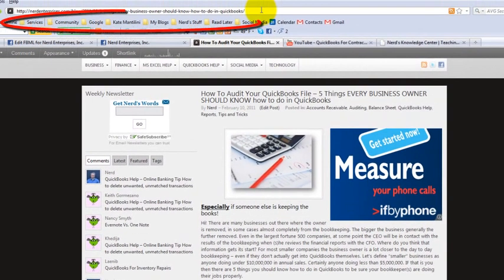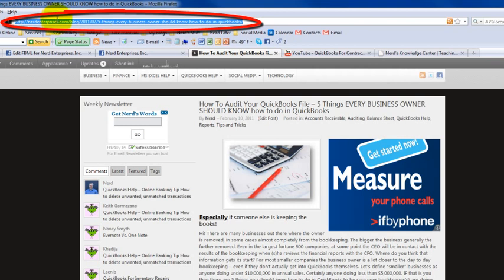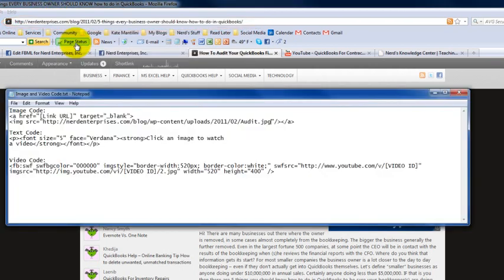Now that I've got that done, I come up here into the browser itself and copy the URL where I want them to go if they click on it. I come back over to my text document and I replace the whole link URL thing that I put there, including the brackets, get rid of the brackets, and I paste that in. So now I'm ready to put the image in.